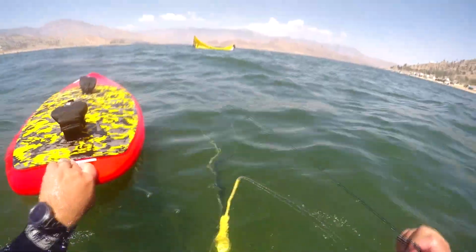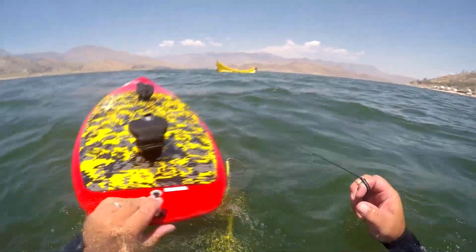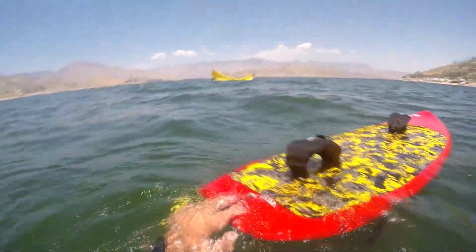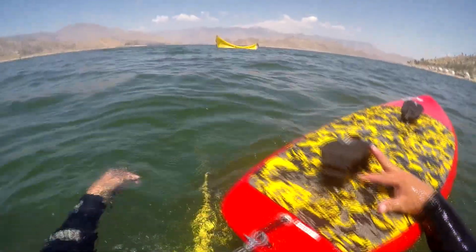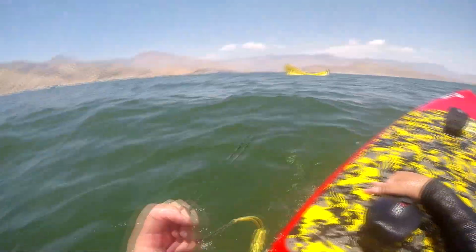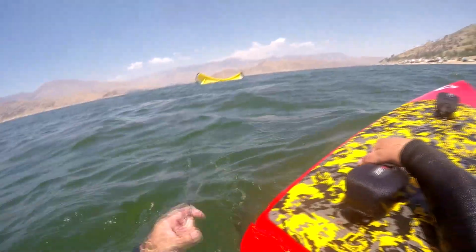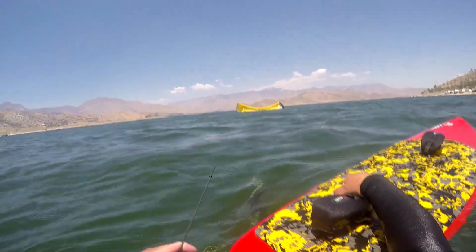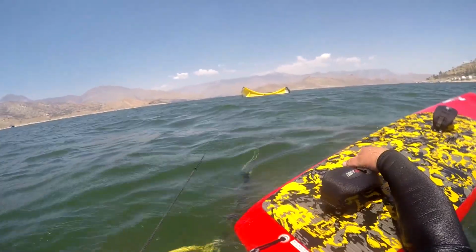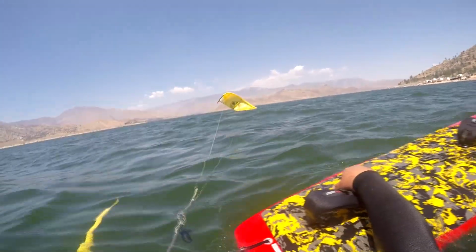And then you'll start seeing the ripples on the water when the wind starts picking up a little bit. So instead of pulling one of the sidelines, I decided to pull the center lines, which helps bring both sides up, and it worked out pretty well. So I'm just waiting around, and you can start seeing the little ripples on the water. So I know the wind's coming, so here comes the center lines, and that seemed to do the trick.